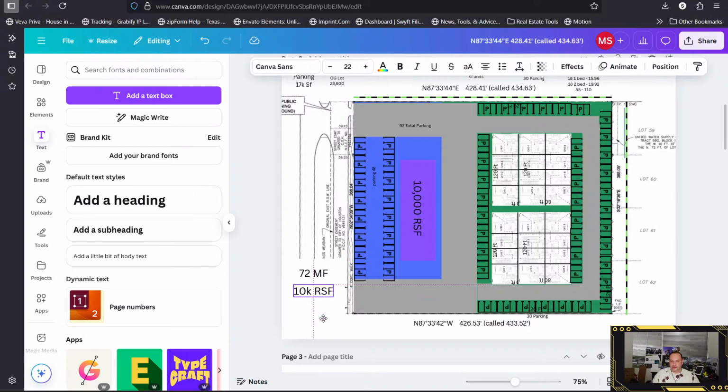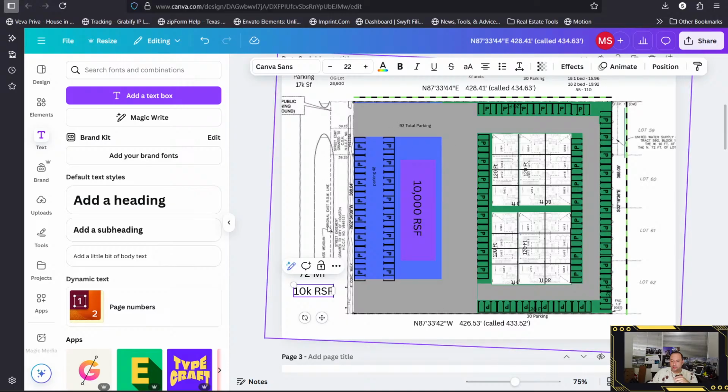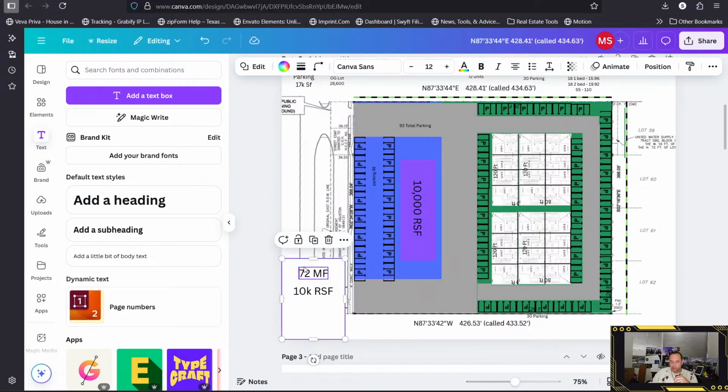So in the event that this is of desire for your client, you can start using these metrics to quantify value. So what is the expected retail rate for a building like this in this area? What is the expected income rate for apartments in this area? So you can use this as a baseline pro forma.